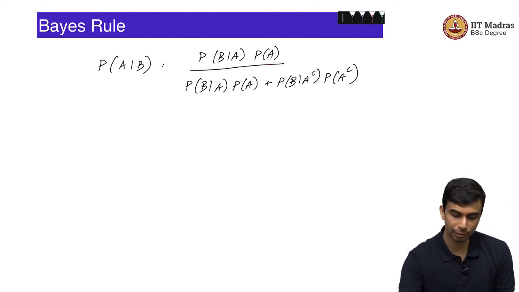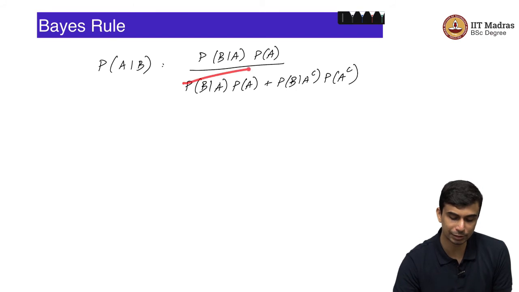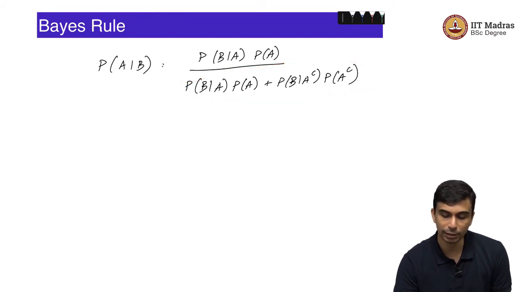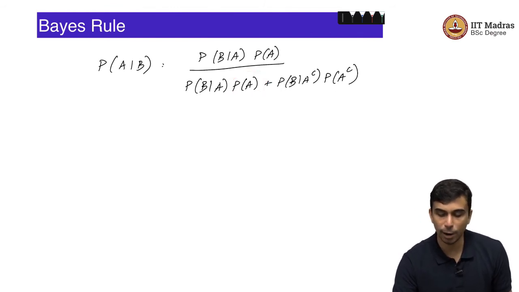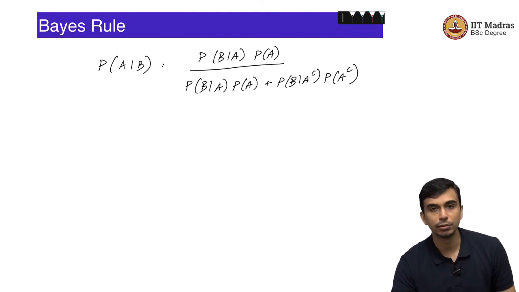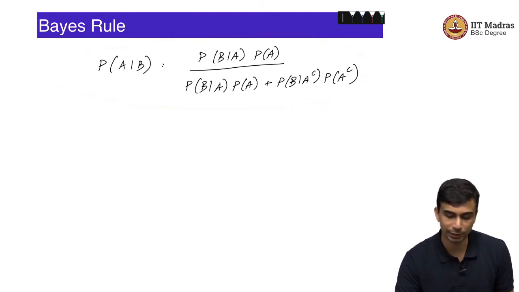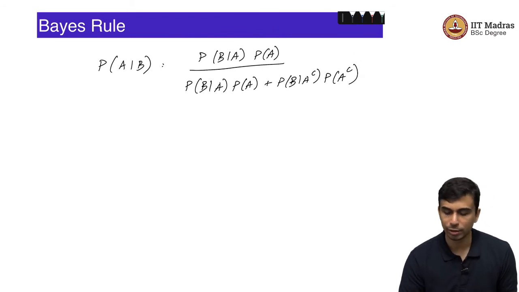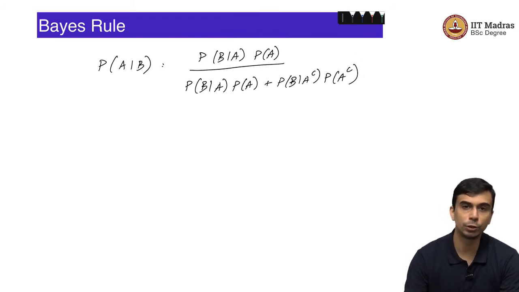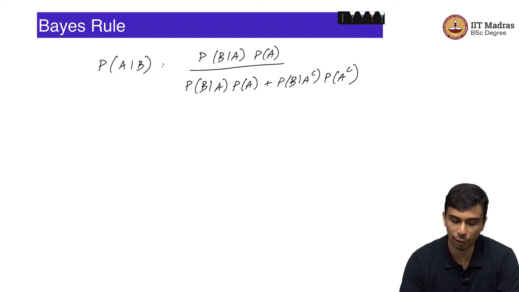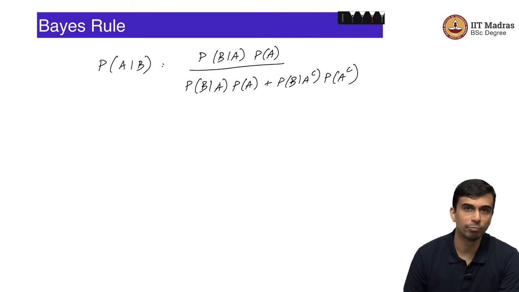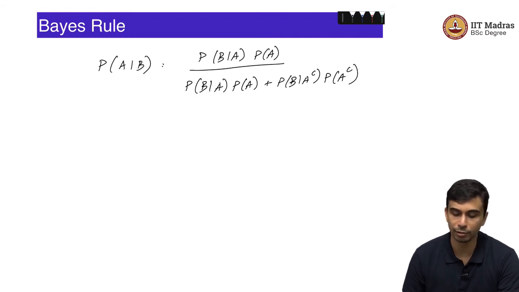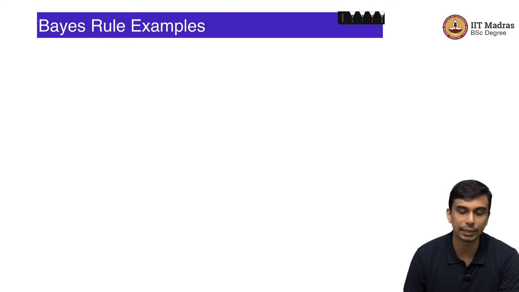Why is this true? Well, the numerator is clearly equal to the probability of A intersection B, and the denominator, by the total probability law, is exactly equal to the probability of B, where A and A complement act as the mutually exclusive and exhaustive sets. So this is the Bayes rule. This is not really new by any means. You are just putting together the definition of conditioning along with the total probability law to get the Bayes rule. But the Bayes rule is a very powerful and often used tool in machine learning and in general probability for understanding logic itself.